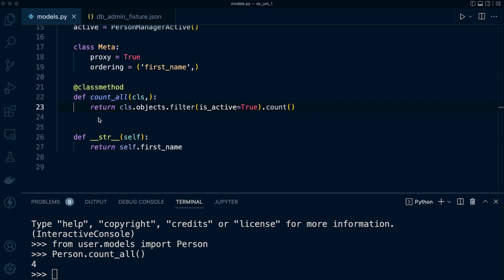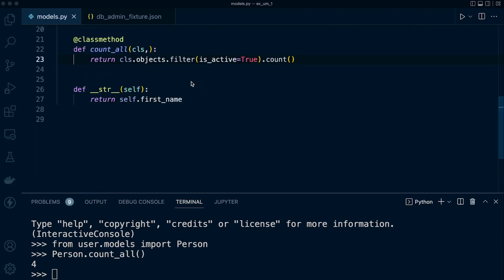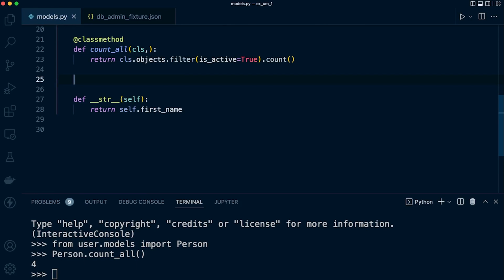So typically we might use a method to, for example, save something, or if there's a particular record that we want to work with, typically we make a method based upon individual records or maybe a set of records. Whereas, like I said, the manager is working on the whole table. I think that's one good way to start thinking about the difference between how to use a manager or when to use a method.